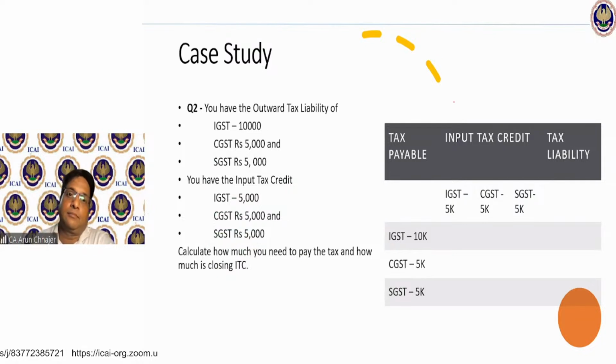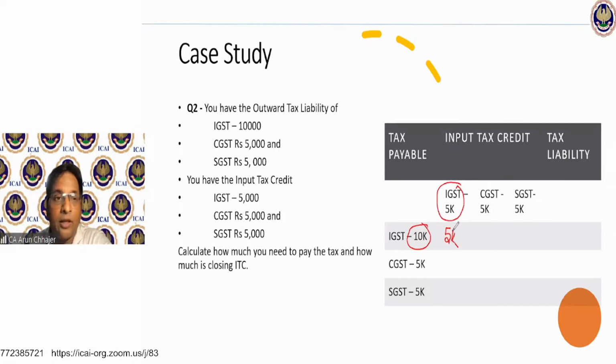Second example. In this example, I would like to explain that IGST needs 10,000 and this time IGST has only 5,000. Let's say they will give the 5,000. My question is, CGST has only 5,000. Will they give first to IGST or will they give first to CGST? That is the point which I would like to highlight by this example.